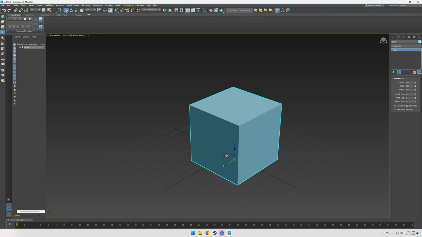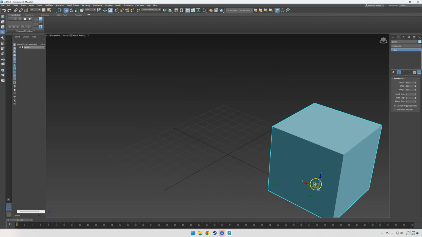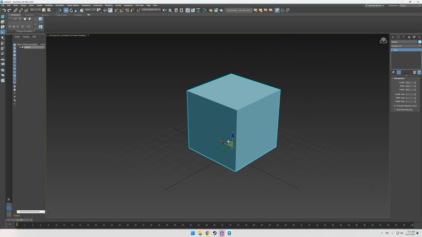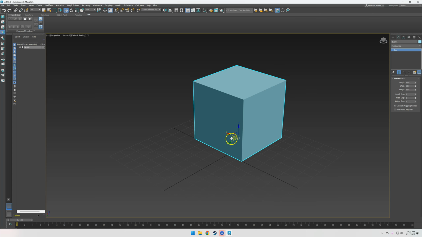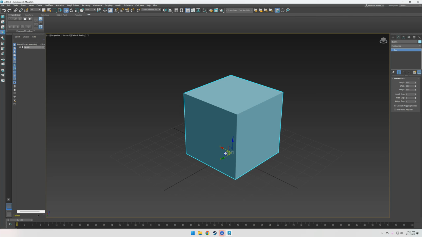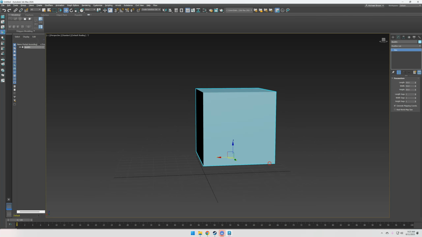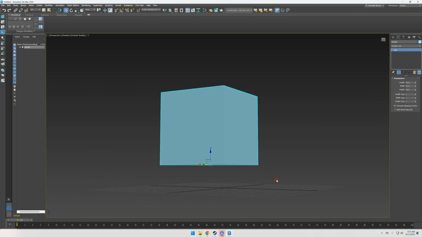Okay, so you can see how they move. Now you can also grab two axes at once, like I'm grabbing Z and X right now, or Z and Y, or X and Y. It's just hard to move in 3D space necessarily, so you don't really want to just grab it and move it like this, because you can't really put it down and stuff like that.